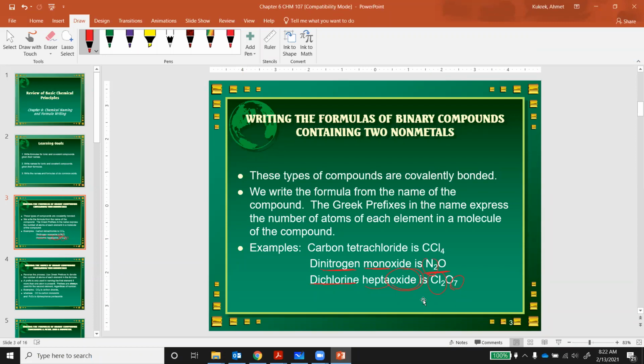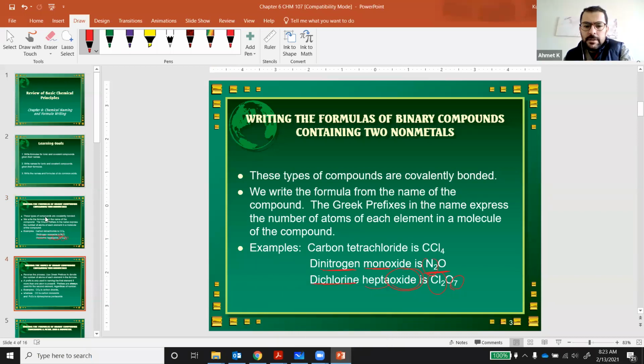Hold on. Sure, I'm here. Don't worry. This formula where we add the prefixes mono, di, tri, penta, are we naming metals and non-metals? No, it is still non-metals. Do you think the chlorine is a metal, Carlos? No. That's why I'm asking, because dichlorine heptaoxide is 2 non-metals. Exactly. So I'm just showing you how to name non-metal to non-metal, because it's going to be different from metal to metal, or metal to non-metal. There may be some differences. Okay, all right.